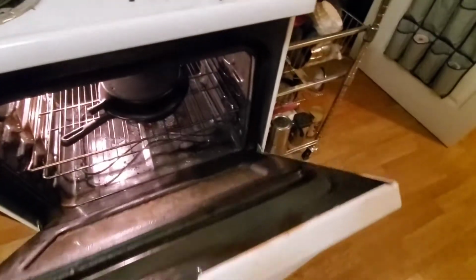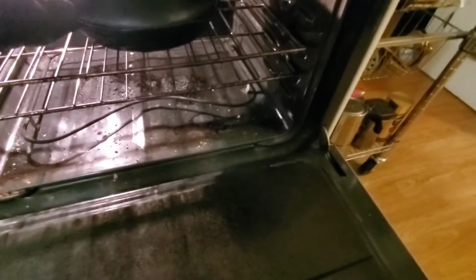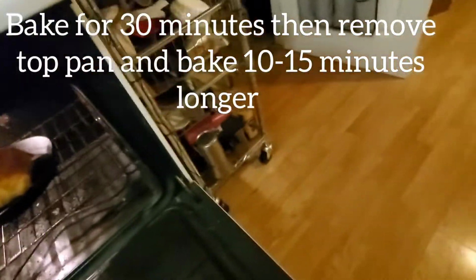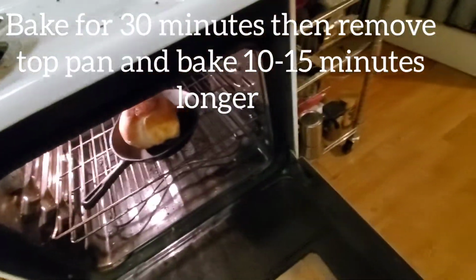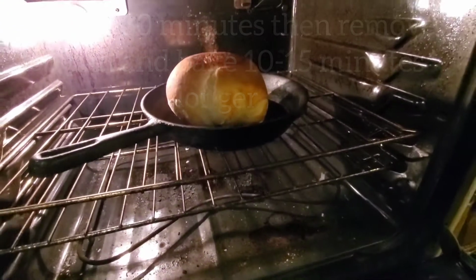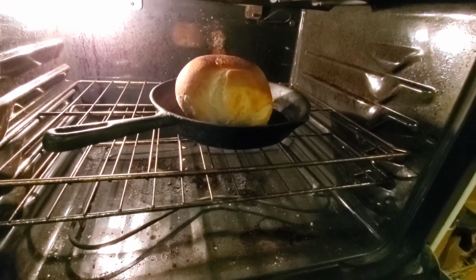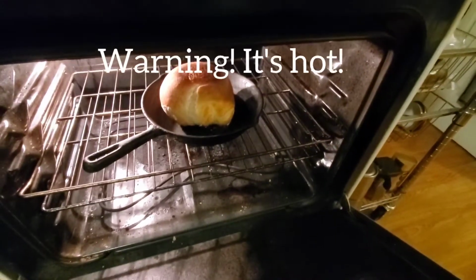Okay, so now the 30 minutes of baking with the lid on is done. We'll take off the top pan. Again, very, very hot. Whoop! I almost broke something, but I didn't. There we see the bread going. Oh, the pans are a bit too close. It didn't rise as much as it should have. But we'll let it go for a few more minutes.